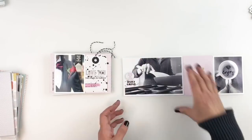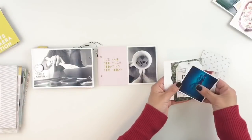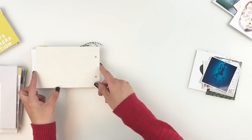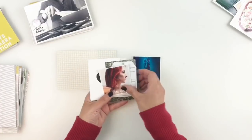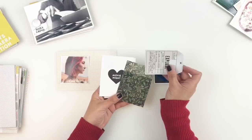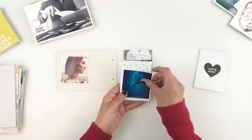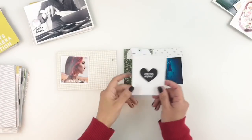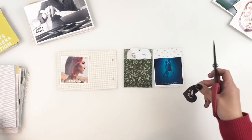So you guys are going to see a little sweater change right about now, because I worked on this album in two different settings and this is the next day. So I'm going to start by journaling and documenting my favorite movies in the month of March. I watched two movies that I really, really loved. One of them is The Shape of Water and the second is Lady Bird, and I definitely recommend them. They are amazing.